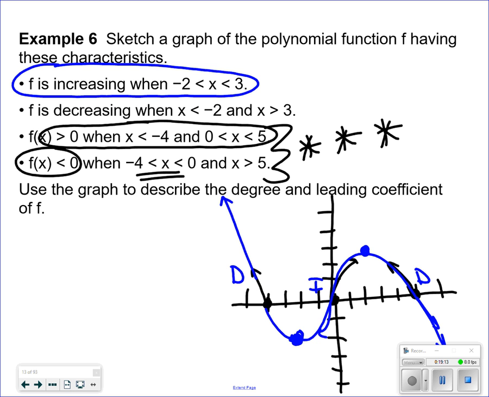Use the graph to describe the degree and the lead coefficient. So the degree, I would accept if you said cubic or cubed, but it's actually just odd. Like I know for sure that it's an odd one because the left's going up and the right's going down. And the lead coefficient would have to be negative. Because again, it's going downward from left to right. This is very complicated. Some of you are going to need to watch this video again, and hopefully you'll be able to understand it.